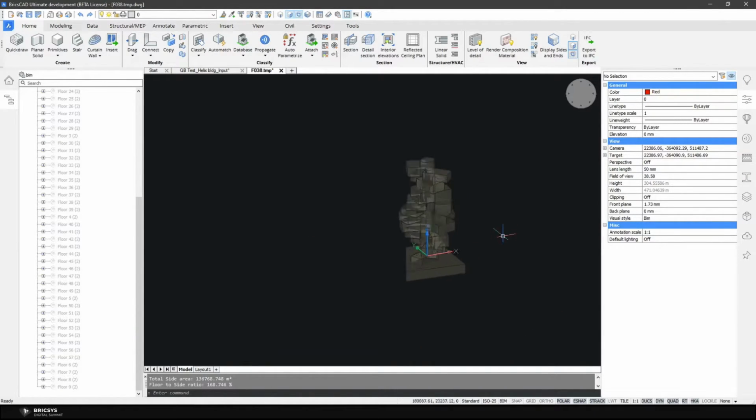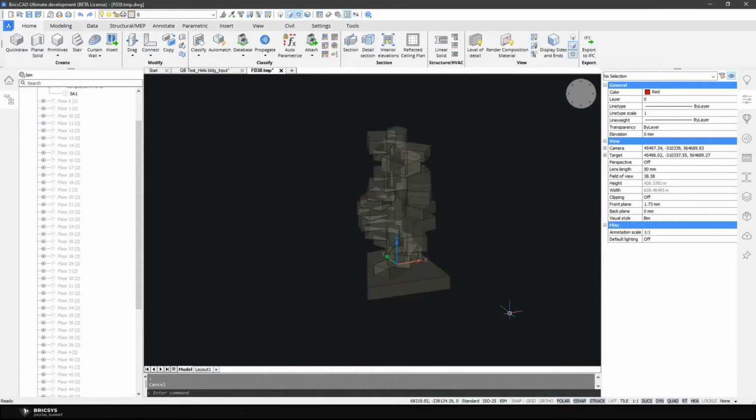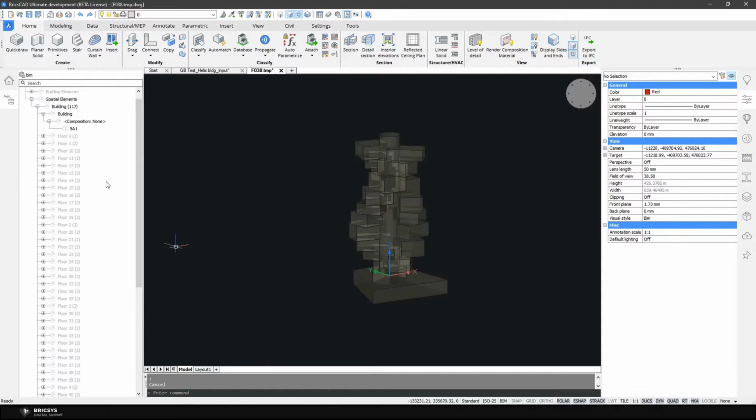So here you see that the input solid has been turned into a building spatial element, which carries all the metadata of the building. And you see here the building represented with the spatial element solid.